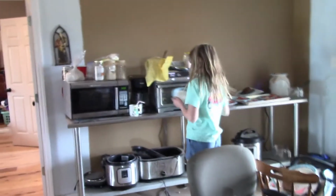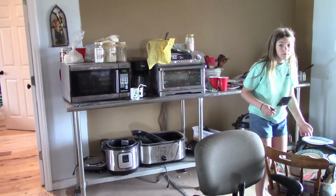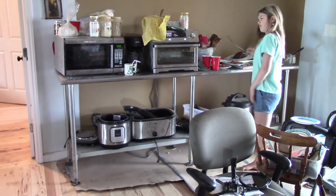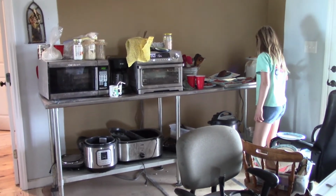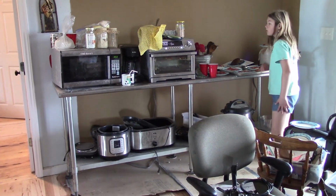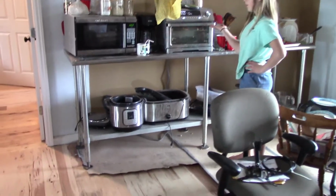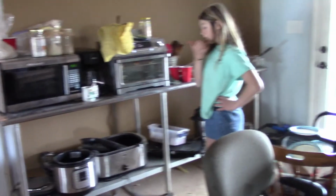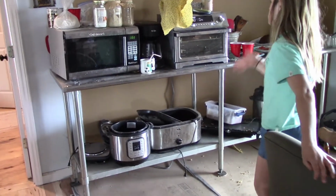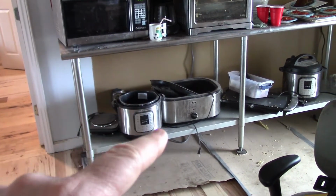This has been our temporary stove kitchen workspace. We've only had this going for maybe the past week. Yeah, maybe a little more than a week. You're right. Oh, we were using it all the time when you were gone. This wasn't even in here while I was gone. The stainless steel table wasn't in here while I was gone. But yes, they've been using the toaster oven and the microwave while I was gone. But we've used the pressure cooker some. Roasting oven we haven't used so much.